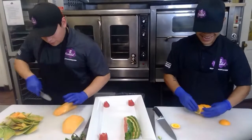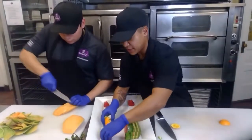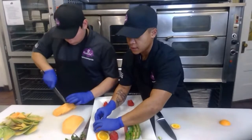Also, we're trying to get beets to catch on for fruit platters. So you want to make your fruit platter, put a little beet on there for us. But beets are really good for your heart. Heartbeat, no pun intended.